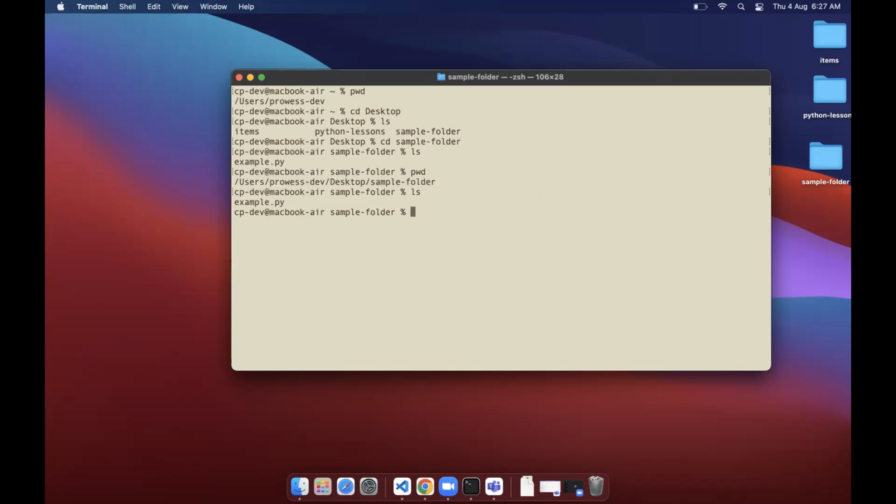If I want to execute the Python file, what command did I tell you on the first or second day? What command should I execute? Python 3. Yes, python3 example.py, Enter. This is how you execute your first Python file. Is it clear, Ben, Paul, and everyone, how to create a folder, create a file, and execute it in your terminal?